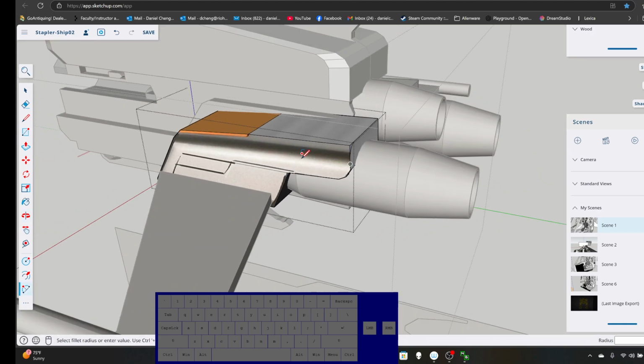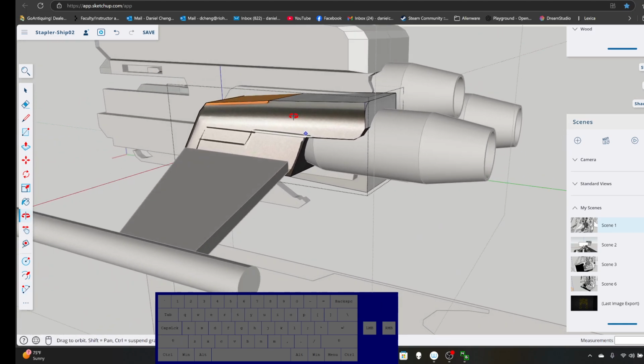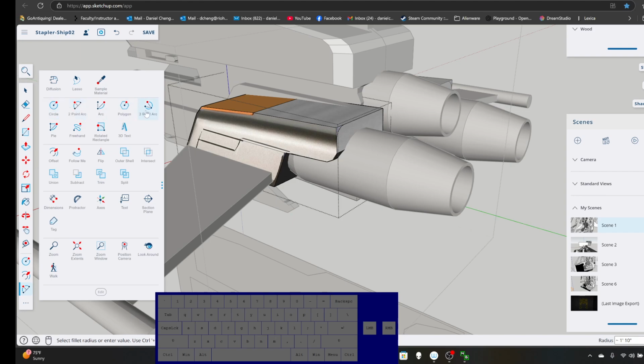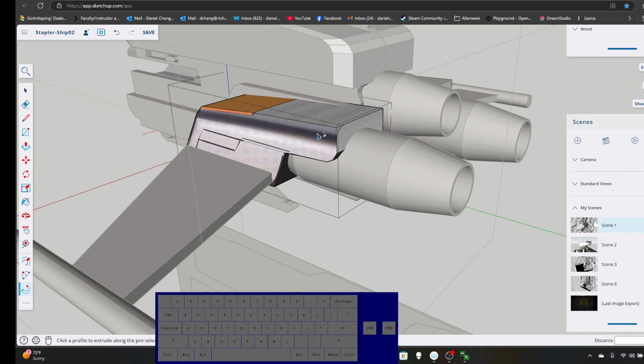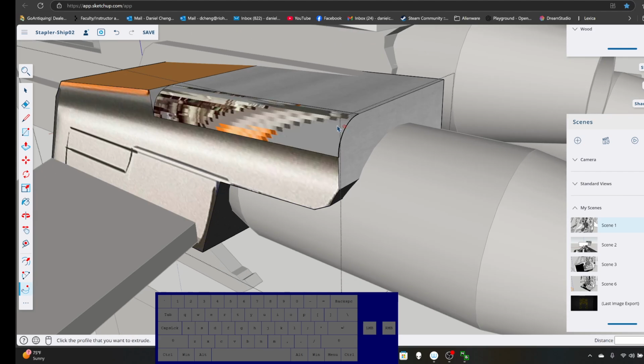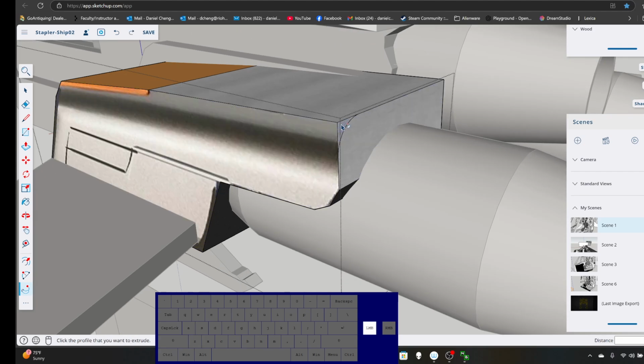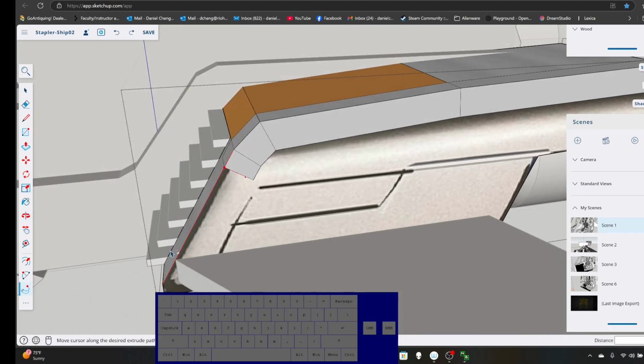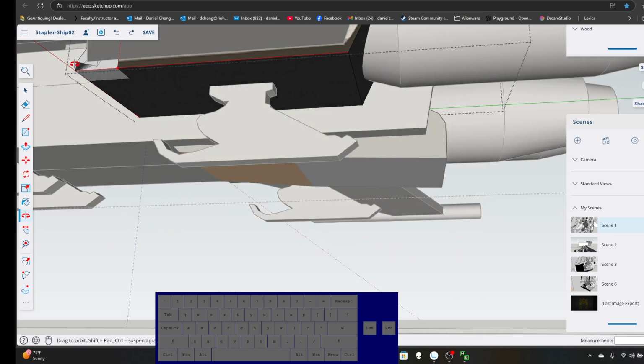It's a little tricky, so you gotta step back a bit. Go to the follow me tool right there. Ooh, you see how it went wrong already. So if you're gonna do it, you're gonna have to retexture it.